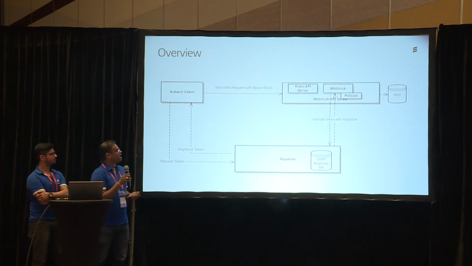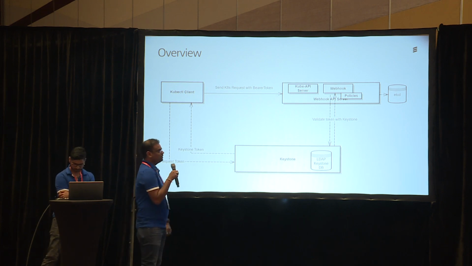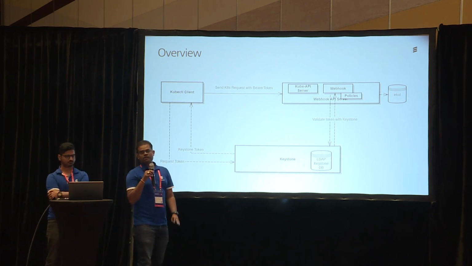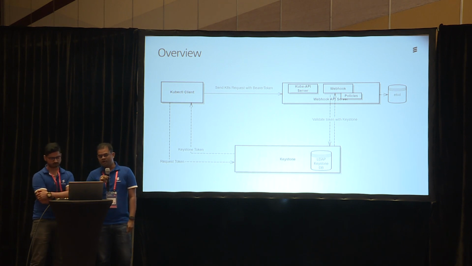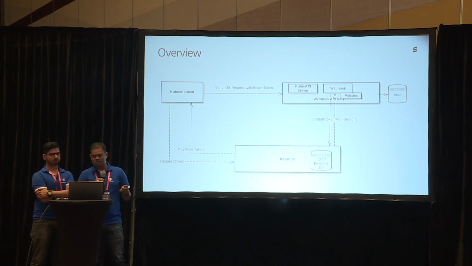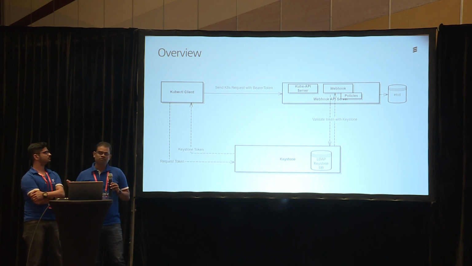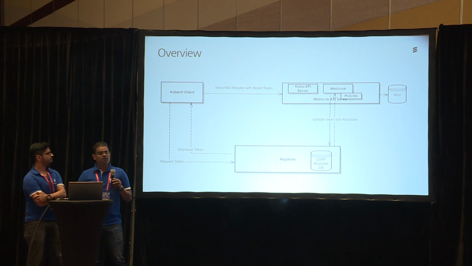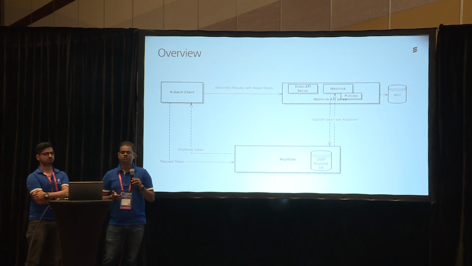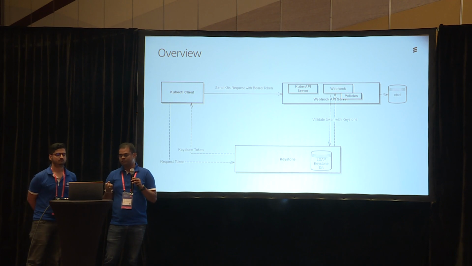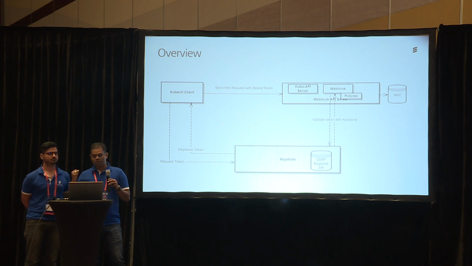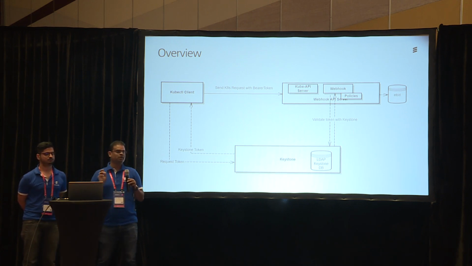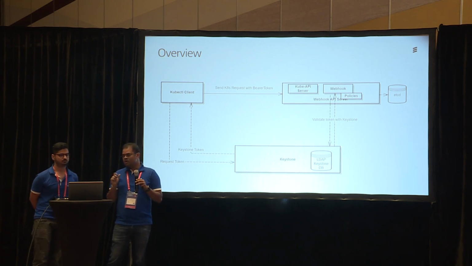Moving on to the next, we have a high-level overview of how it works and how the integration happens. As you can see, there is a kubectl client. This is all the external communication that happens to Kubernetes. The first thing the kubectl client does, from version 1.8.0, is that kubectl provides an option to integrate the OpenStack environment variables or Keystone user environment variables. It can pull them from there and request Keystone to get the token. Once you get back the token, the kubectl client passes the token as part of the request instead of the credentials to the webhook API server.